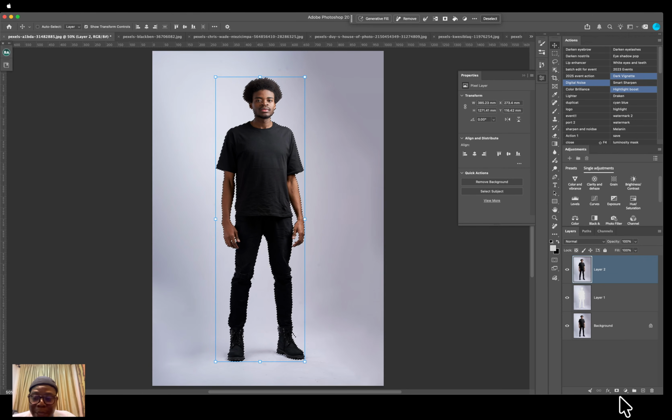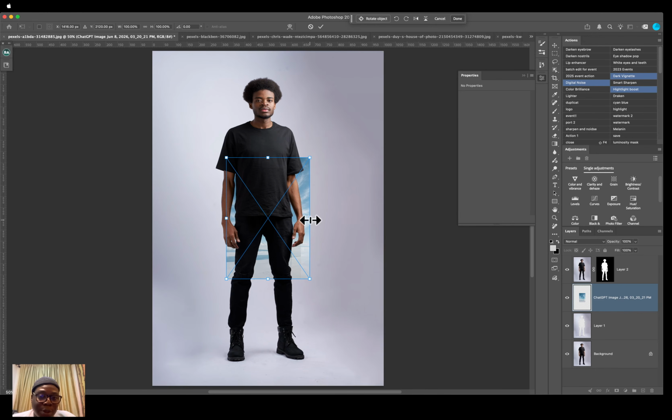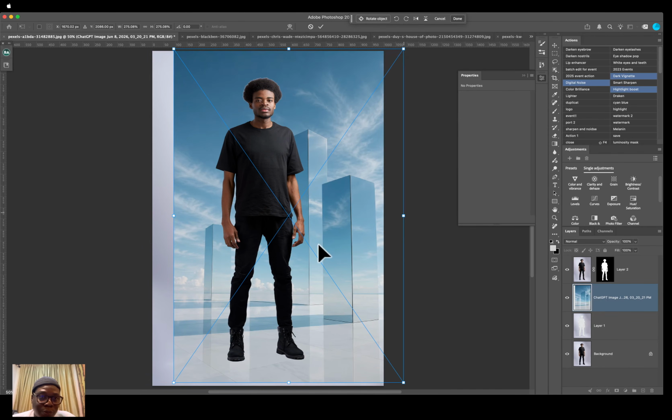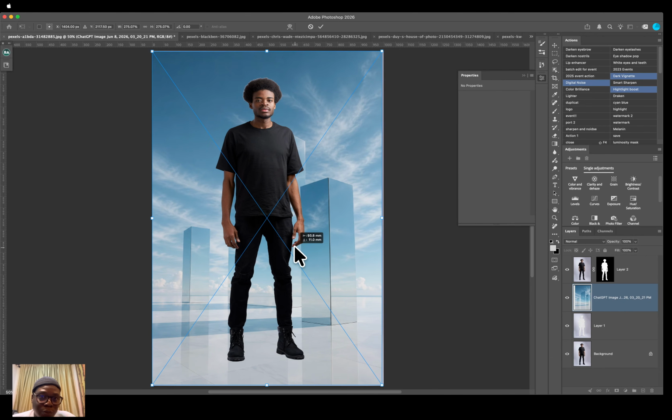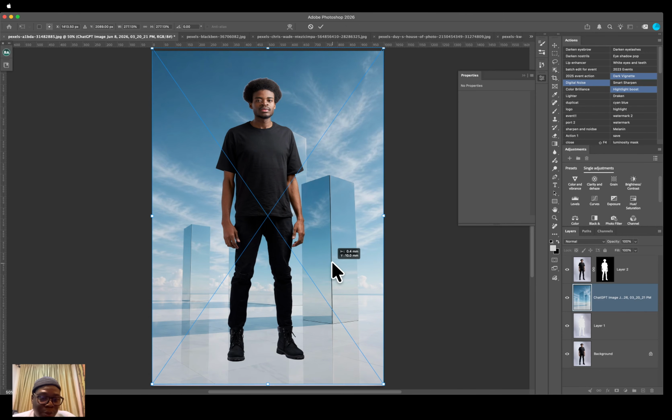And then I'm going to apply it as a layer mask. Then in between, I'll bring down my background and drop it. So this is my background. I have to put it in a way where it will look the way I want.